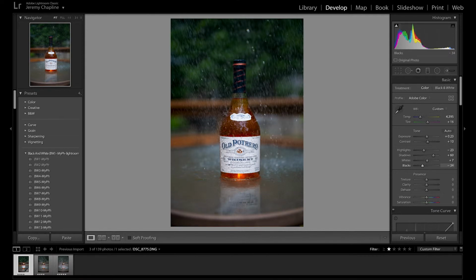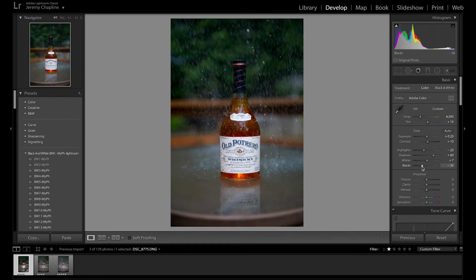Now, what that does is it basically looks like it just adds more contrast, but really it's taking the black points in the photo, and you can even see it here on the histogram. Watch what it does. See all those? It moves all the elements down a bit. I only want to go to 35.